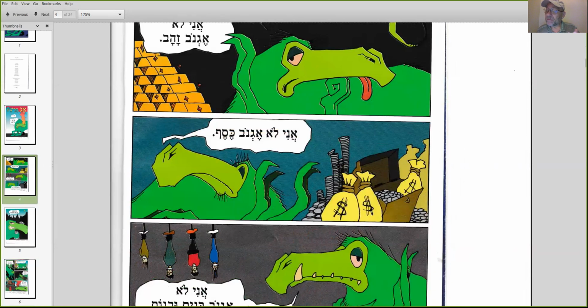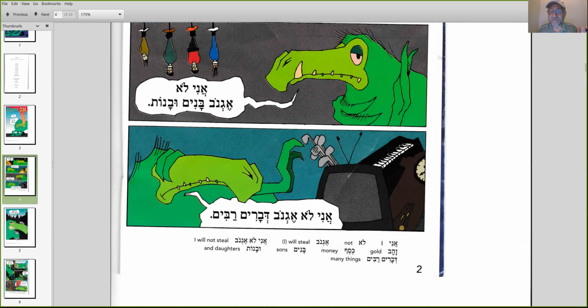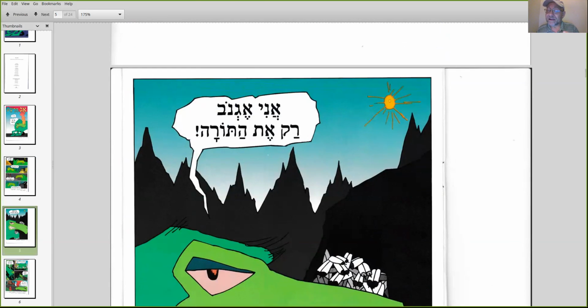Or maybe people who are up to no good might be interested in taking other people's money. Well, Og was not interested in that either. He wasn't even interested in kidnapping sons and daughters. Not at all. Wasn't even interested in any other possessions you could think of. But Og the Terrible was very much interested in stealing the Torah, the very words that we have been given from heaven in order to understand the will of our Heavenly Father.